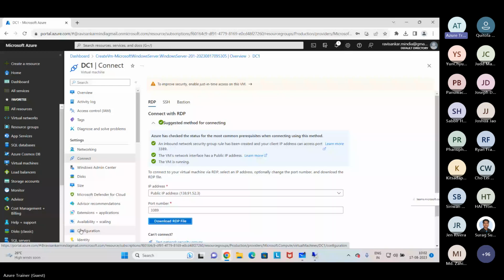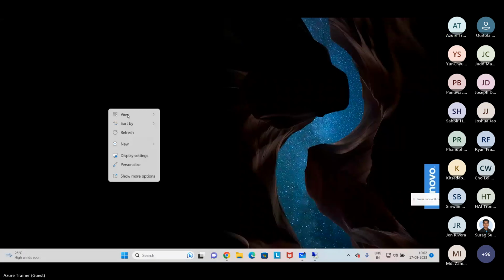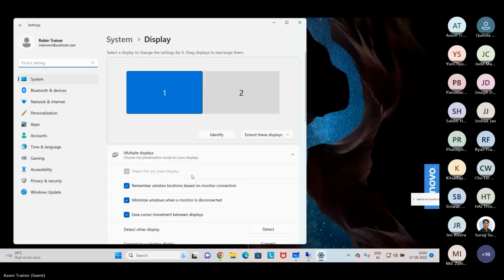Let's reconnect using RDP here. Give me a second. Let me change the display settings, change the resolution.